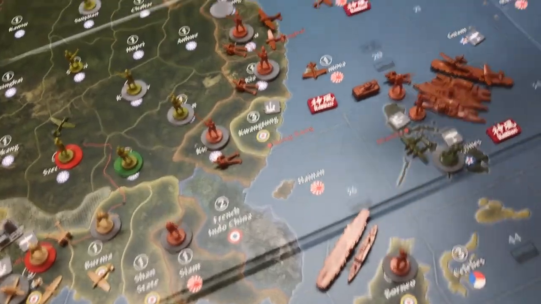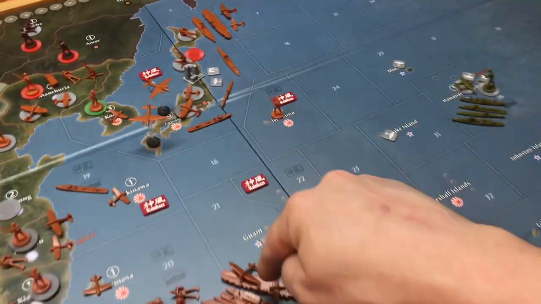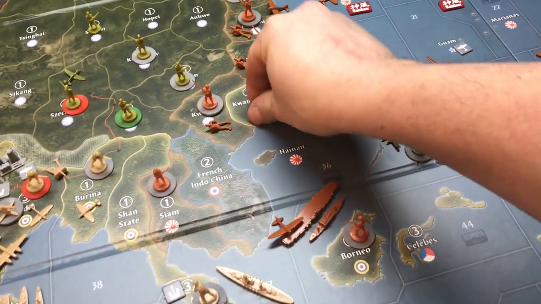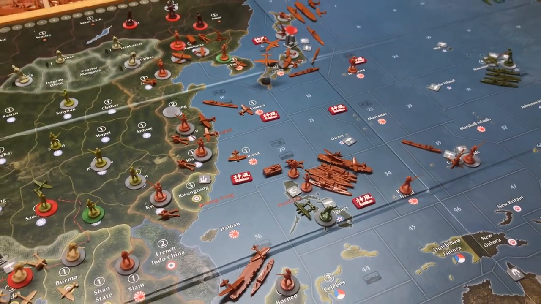So now these, 1, 2, 3, 4, these that bounced from this are going to come here, all right? So that is a good way, a creative way, an efficient way to use aircraft carriers when you bounce them.